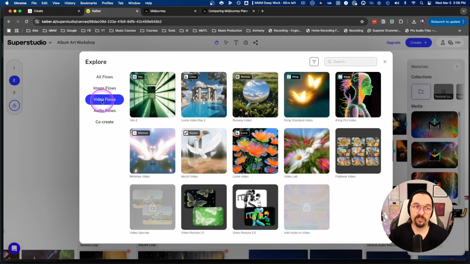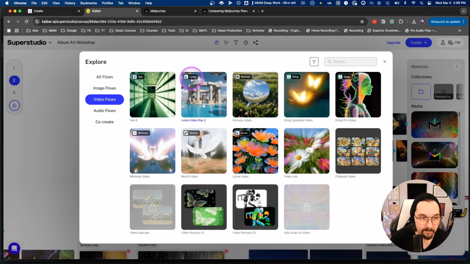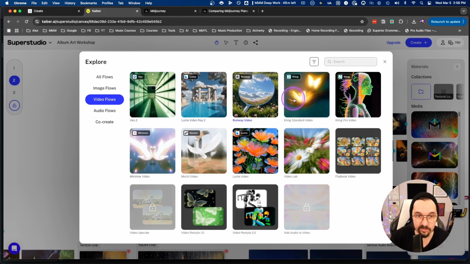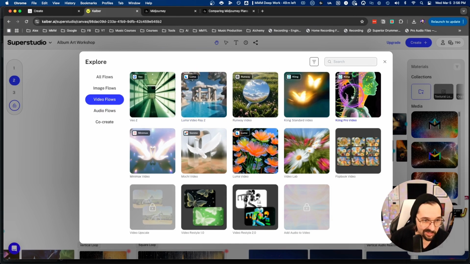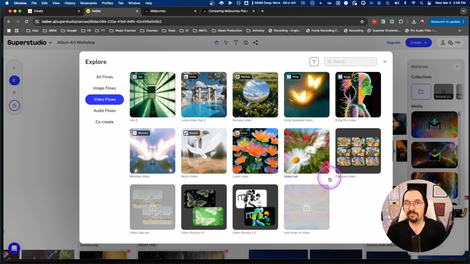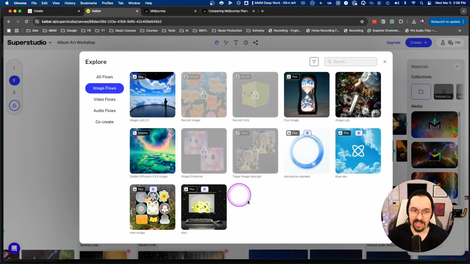So for videos, for example, you can see that it uses Luma for this one, Runway for this one, this other platform called Kling, all this other stuff that would be individual platforms that you would have to work with. But what Kyber does is it brings it all together underneath one umbrella so that in your workstation, you can work with all of these different tools and experiment with them without jumping around, right? Same thing with images, it has all these different flows, and I'll show you how that works in a sec.